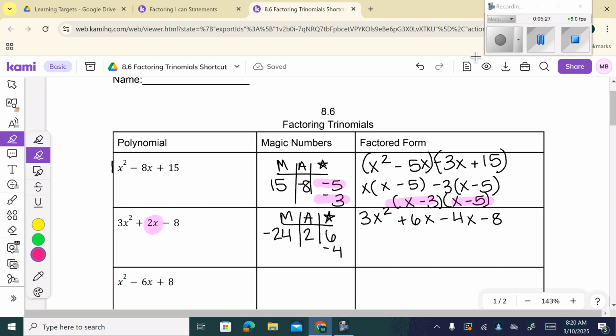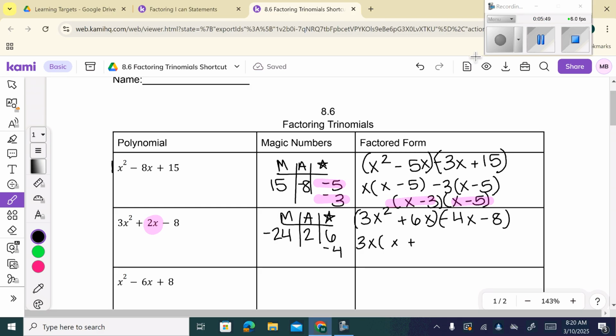I heard it, Calvin. What did you yell? Group it. You have 4 terms, so I'm going to come in here and group it. All right, what goes into 3 and 6? 3, and they both have a what? X. So I'm going to take out a 3x. Plus 2. All right, y'all, 3x squared, if I divide that by 3x, what am I going to get? X plus, not 3, 2. What's 6 divided by 3? 2.